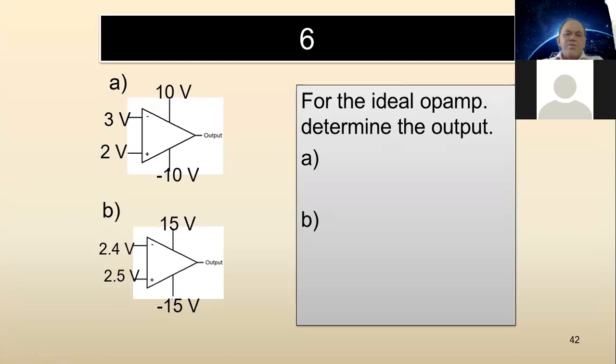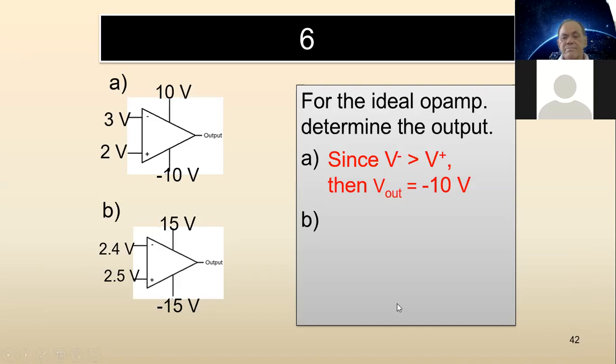Okay, so let us look at the comparator. This is a comparator. The supply is 10 volt, minus 10 volt. This one, the negative terminal, and this is the positive terminal. So the negative terminal has a greater voltage than the positive terminal, so the output will go straight away to 10. In this case, look at the positive terminal: the voltage is 2.5. The negative terminal is 2.4. So straight away, you go to 15 volt. That's what comparator means.